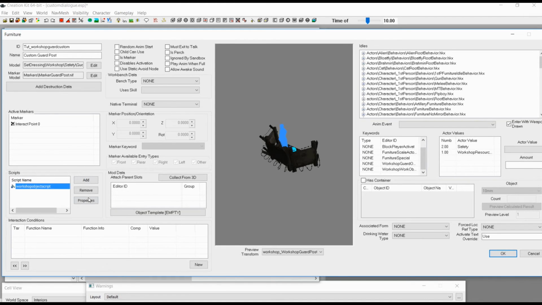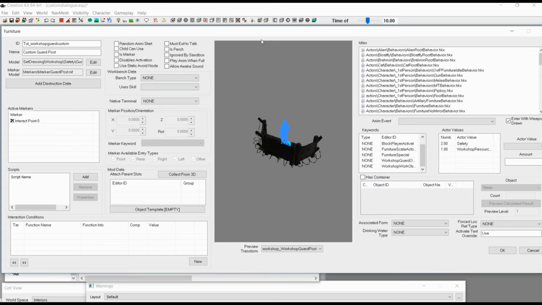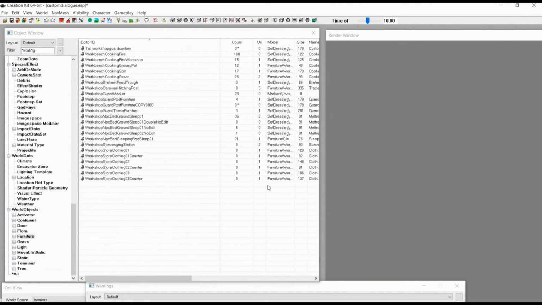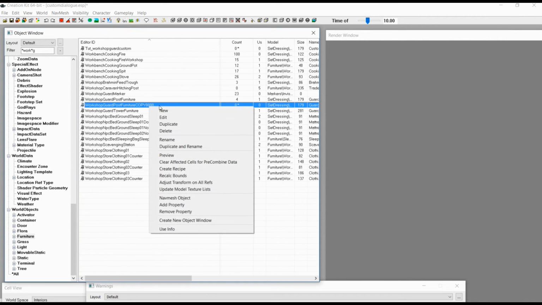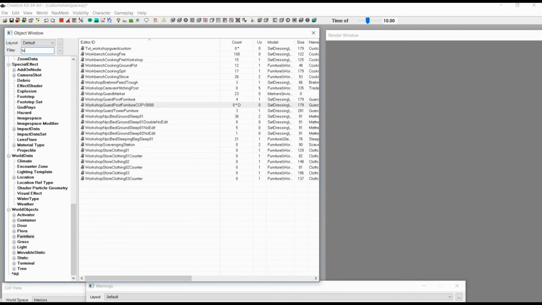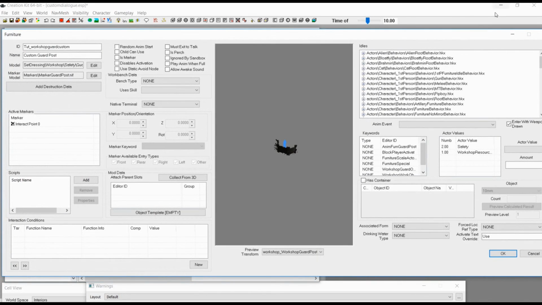What we're actually going to do is remove the workshop object script that comes on it by default. Once you have your object set up, you get your proper keywords, proper actor values, all that good stuff, you just want the custom dialogue. Remove that script, and then I'm going to show you how to use the new custom script. Create new form. Yes. Or no, wait, I did not mean to do that. Whoops, whatever. Delete that. Yes. Did not mean to create a new form. Sorry. Anyway, there's our workshop guard custom. Open it back up. But yeah, that didn't go away.